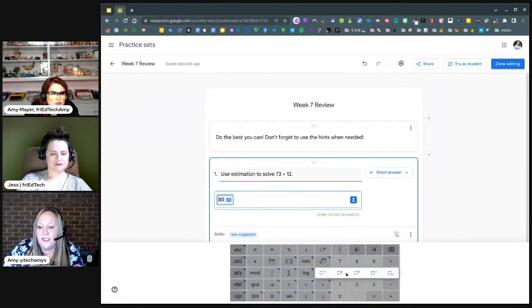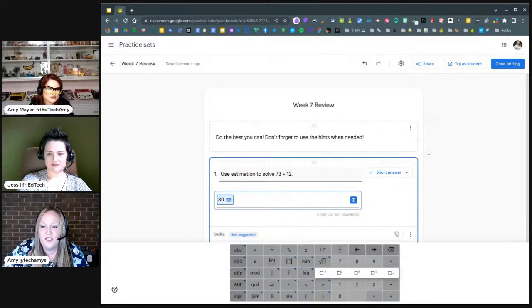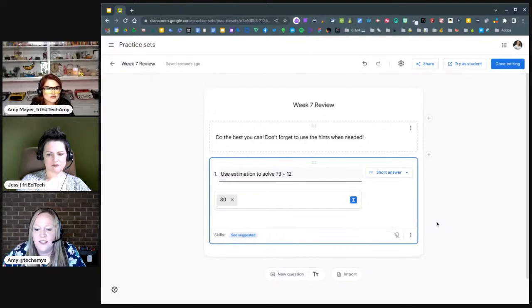Same here, these are your exponents. I love the fraction piece of this keyboard. I know back in the day when I would try to make fractions on a Google Doc or another sort of document, I would have to try to figure out how to position the numbers. This makes it so much easier. So utilize that keyboard. You can as a teacher, and so can your students.